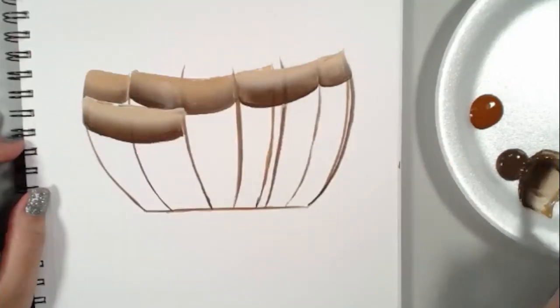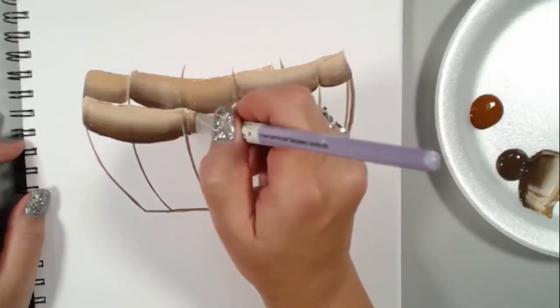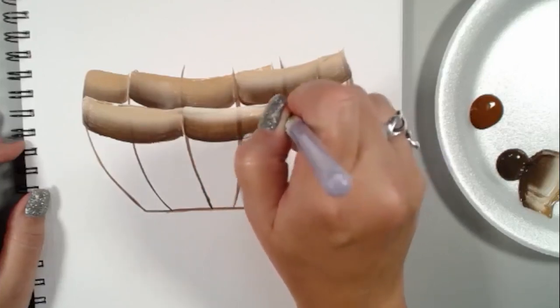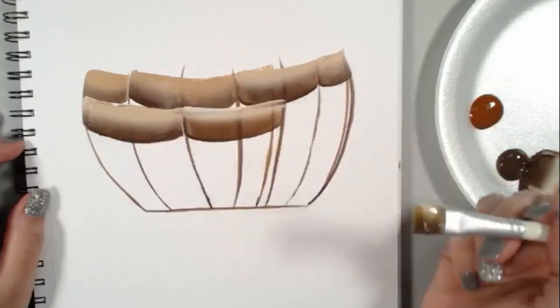Okay. So I'm going to come over and side load a little bit of white in the front. We want it a little bit lighter. Push and come over to this one. Okay.